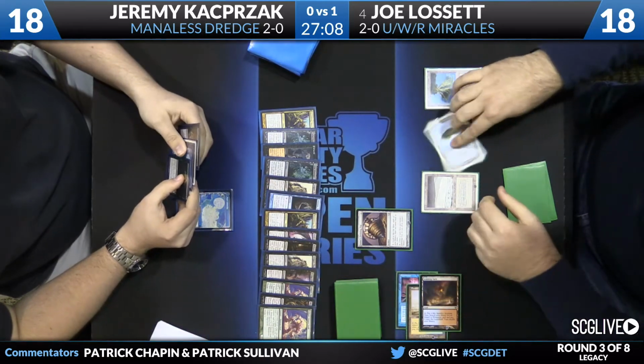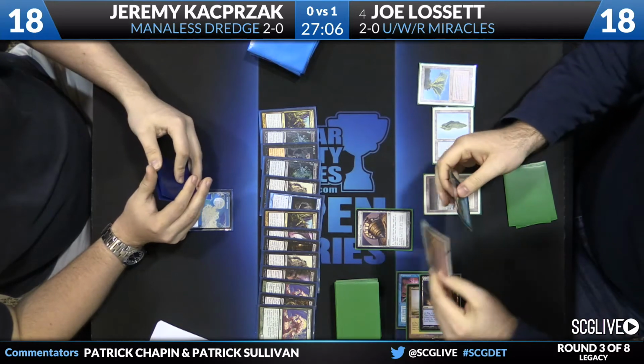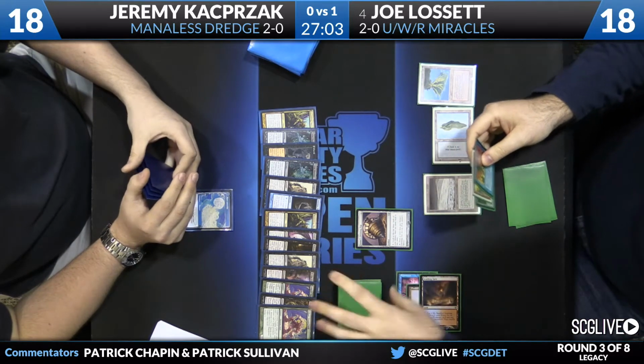I'm going to see Joe spin the top. Force of Will, Pyroblast, Mystery card.